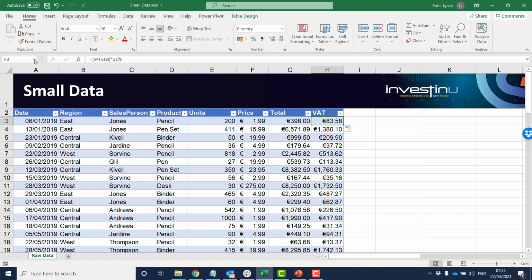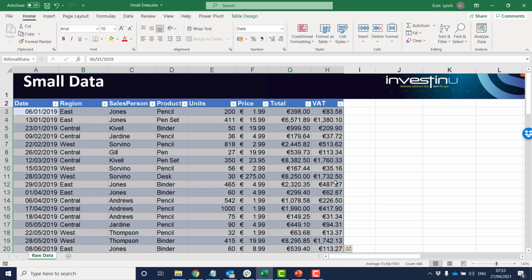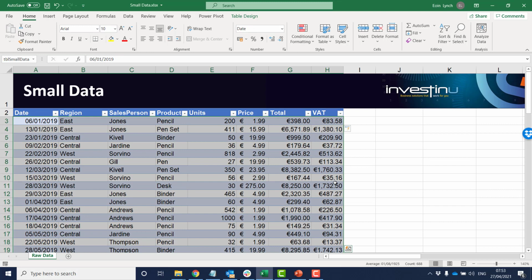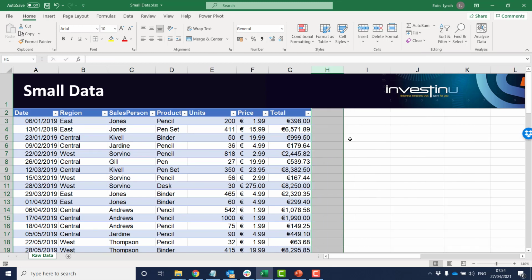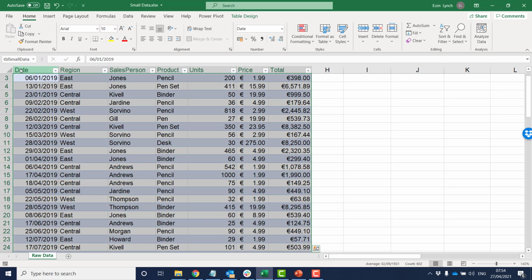Now, let's find out. If I go to TBL small data, look at this. The new column has just been added. Remember that was A2 as far as G88. It's now A2 H88, and all I did was add a new column. If I get rid of that new column, so if I take away that data, right click, delete, go back here, TBL small data, and you can see it instantly has shrunk with that data. So that's what I mean by a dynamic data source.